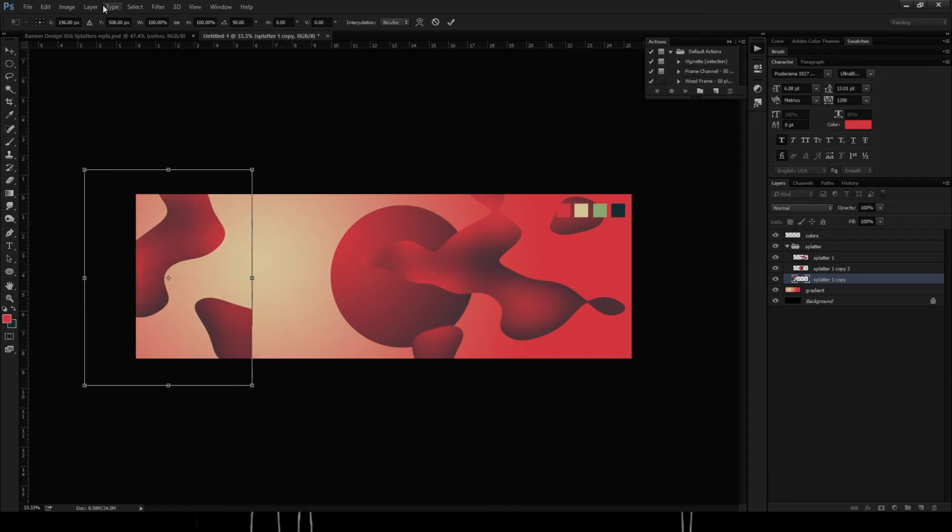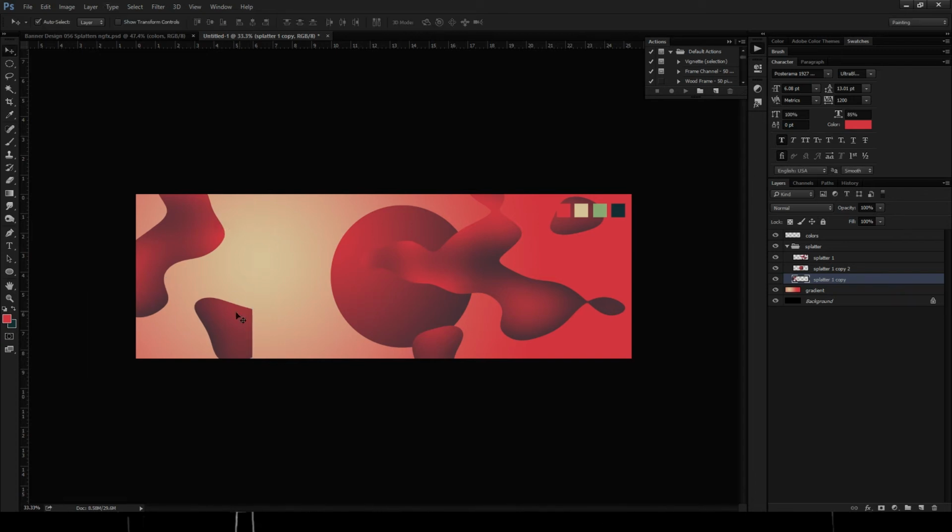Also, what I want to do here is make sure that the brightest colors are facing our light source. What I mean by light source is that this area is the light source.